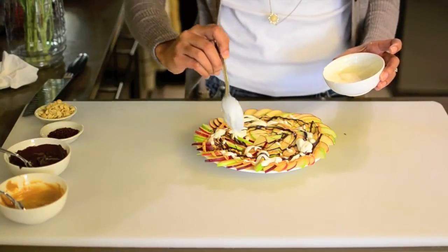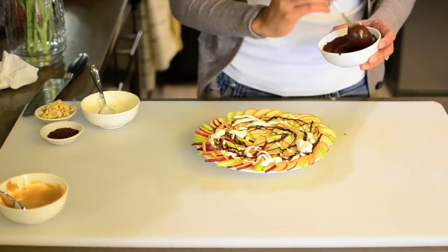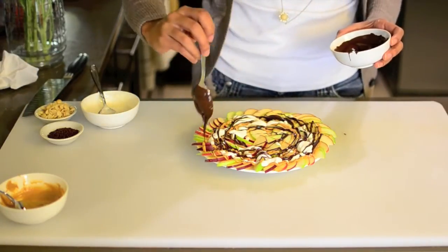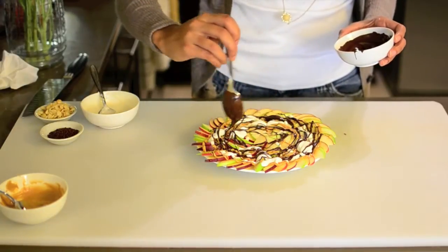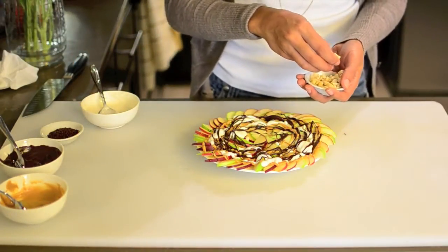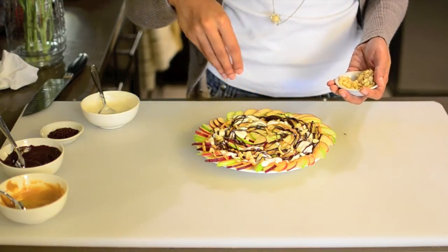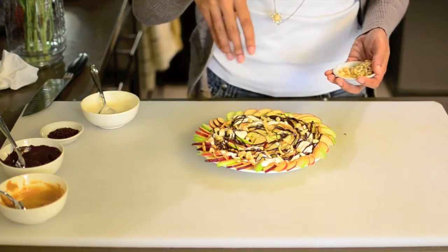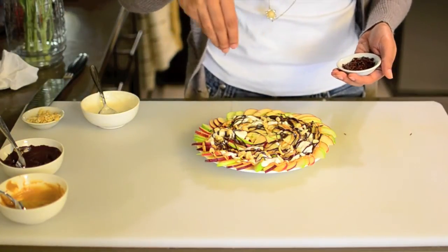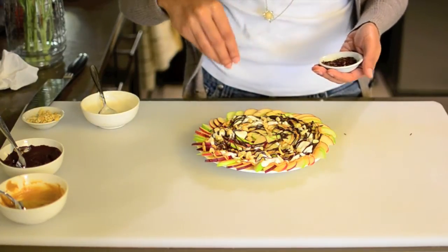This looks so good. I think I'm going to do a little more chocolate on top — I love chocolate. And then just a little bit of extra toppings: I've got the toasted macadamia nuts to give a few of those for some crunch and delicious flavor. And then last but not least, some chocolate sprinkles. You can leave these off obviously, but it's just kind of a fun little extra thing to do, especially if you're going to be serving this to kids.